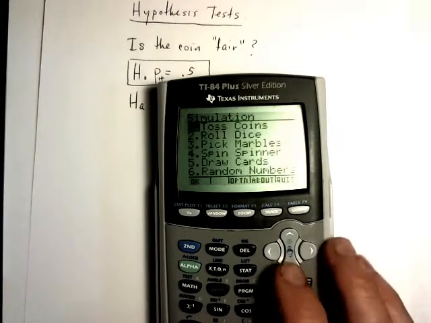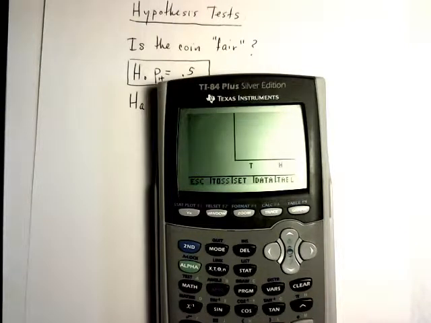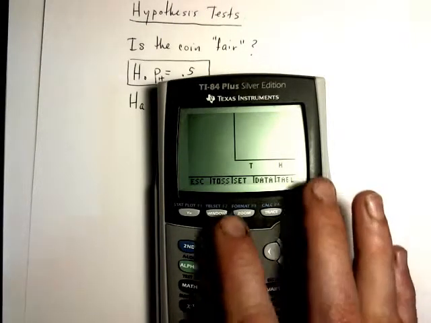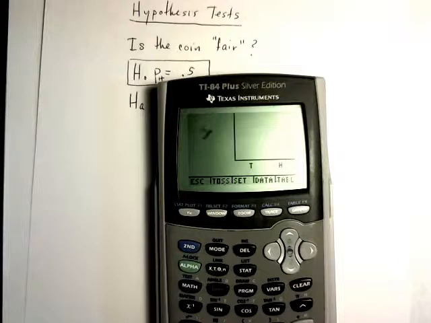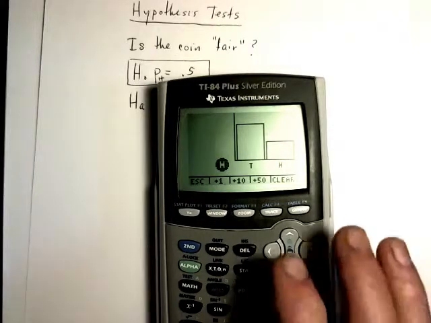So if I press enter here and I go to toss coins, it will allow me to toss a single coin. I toss a coin like this, it comes up tails, and you can see the bar graph shows a tail. If we repeat, next time we get another tail. The bar graph doesn't change, but really it's actually twice as tall. Let's continue until we get a head. Oh, there's a head. Notice we've gotten two tails and one head, so the bar graph looks like that. I've done 3 tosses altogether.